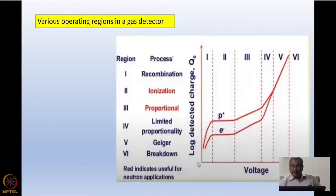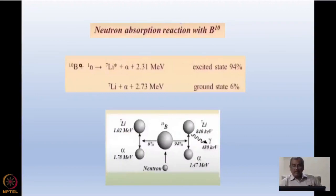Here we also use gas detectors using BF3 gas or helium-3 gas. Just to remind you, the neutron absorption reaction is with boron-10. Please note that when boron-10 absorbs a neutron, it creates lithium and an alpha particle, which is 2He4, and 2.31 MeV. This is the excited state, that's why the star is there, 94%, and 6% is the ground state with this energy. So basically this energy is shared by the lithium and the alpha.